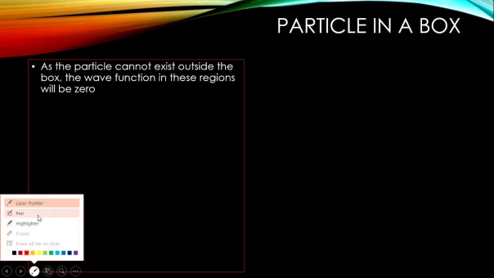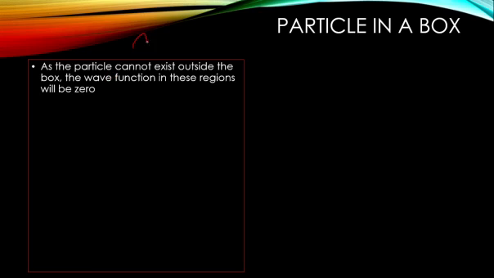So will there be a wave outside the box? Is there any possibility for that? No. Why? Because the particle is inside the box. So we can expect a wave only inside the box concerned. So the wave function outside the box will be 0, and we can have a non-zero value for the wave function only inside the box.